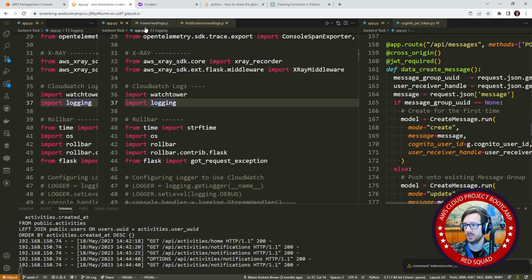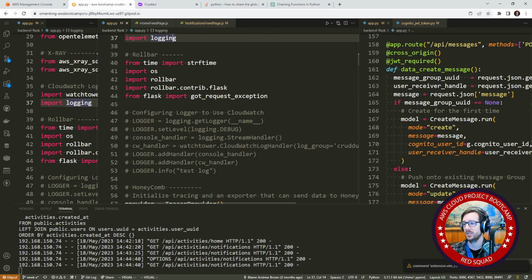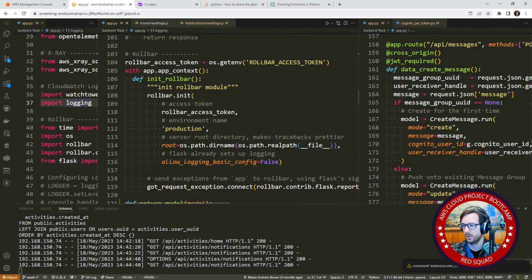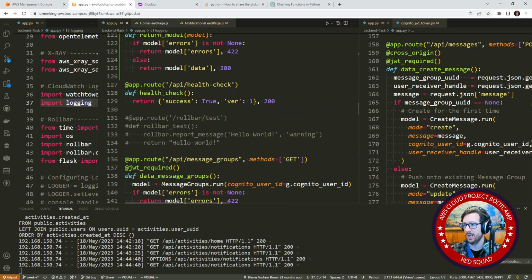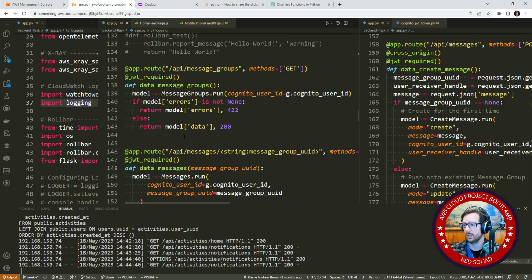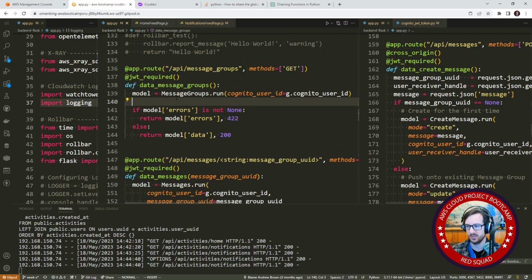We'll go back over to our app.py, and we'll just continue our refactor here a little bit more. So in our app.py, we have that return model function. So what I want to do here is just continue on with that. So we'll say return equals return model.